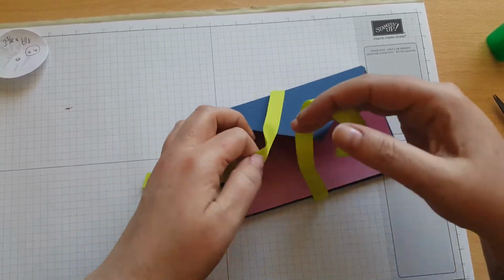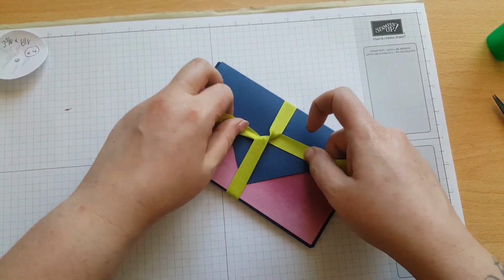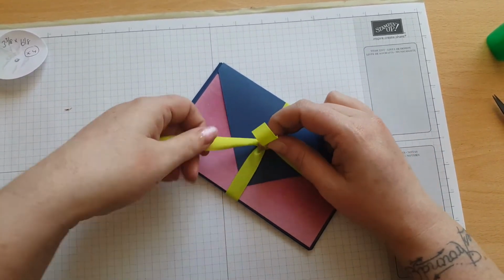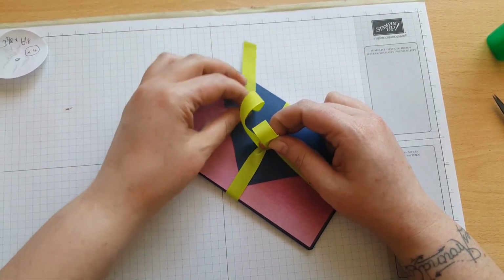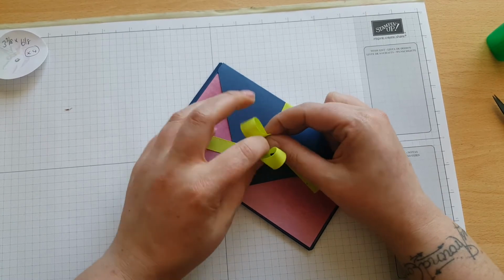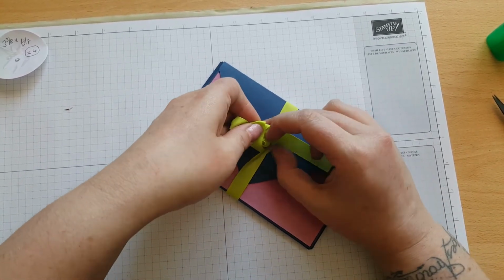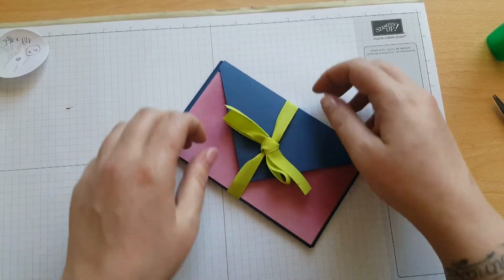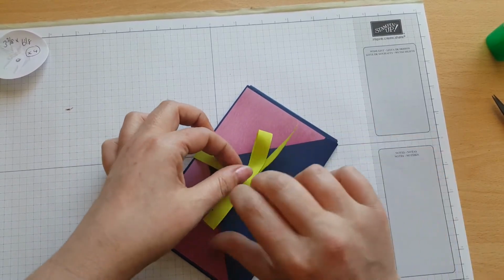And then what you want to do is just hold that down and then just tie a bow. How long do you reckon it's going to take me, this video, to try and tie a beautiful bow? Am I going to shock myself? It'd be very nice if I did. Oh, it's an upside down bow.